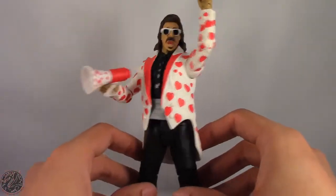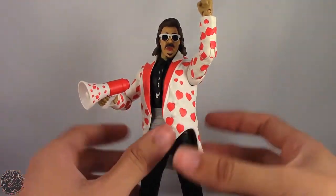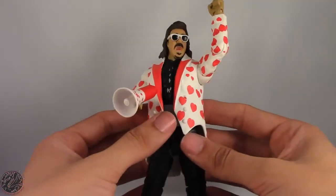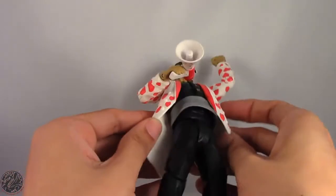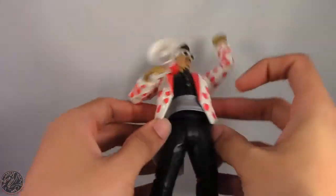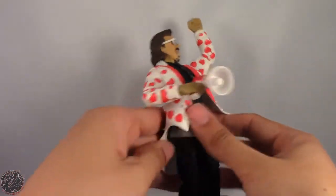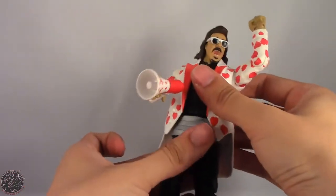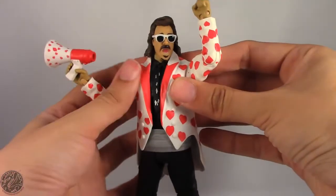Overall, really nice figure. The jacket does seem kind of bulky on him. I know Jimmy Hart was a smaller guy, but the jacket just makes him look really chunky. I don't know, I might actually take this off because that is adding to the bulk of the jacket. If you really wanted to, you could just slide this down his waist. It's not really attached to anything, as you can see. So like I said, if you really wanted to take this thing off, you can. You don't have to leave it on. It's your figure. You can do whatever you want with it.